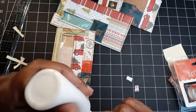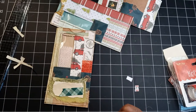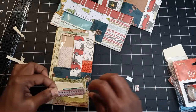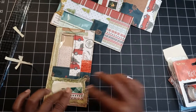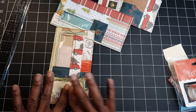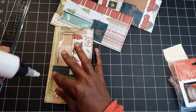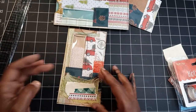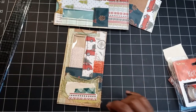Got all type of patterns and prints going on. Now you can use any type of scrap paper, whatever you have. This is the time to pull out the last little bits. If you've already made your clusters, this is when you want to pull your clusters on out and put them to use. I have some, but I'm going to use those clusters for card making, some quick card making. I'm just using the last little bits of scraps that I have on hand just to decorate this one.